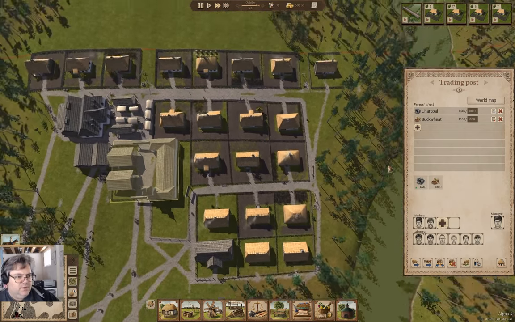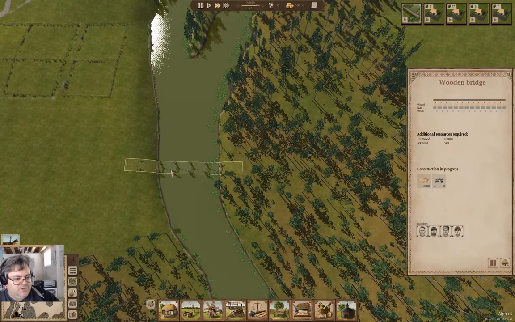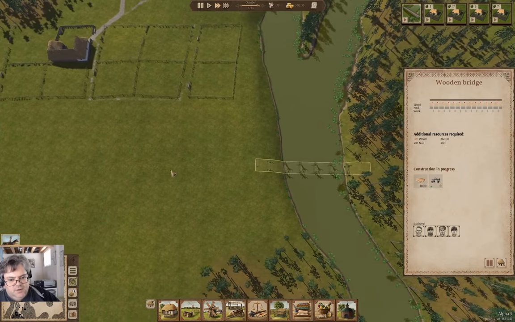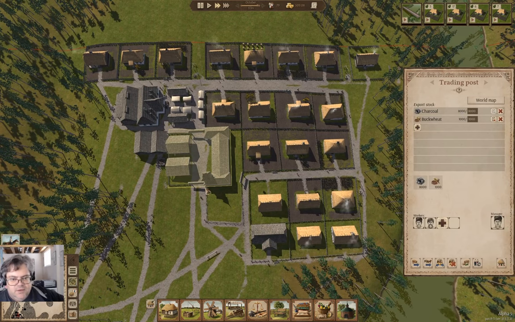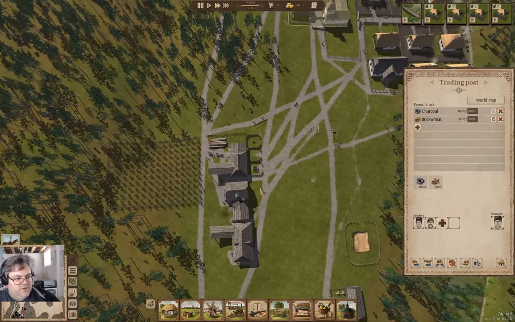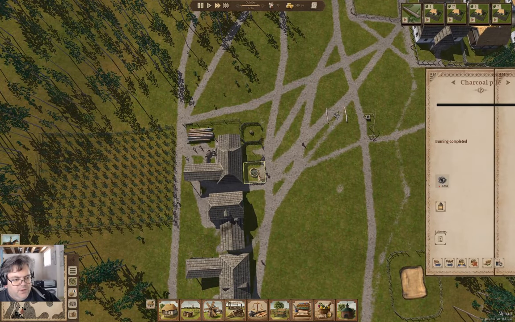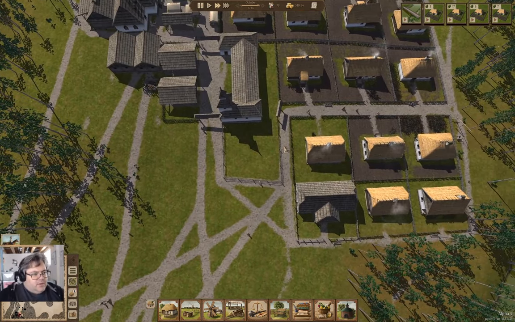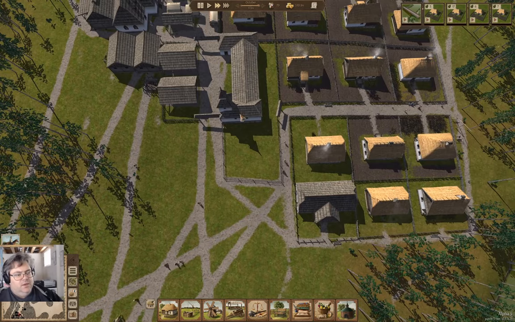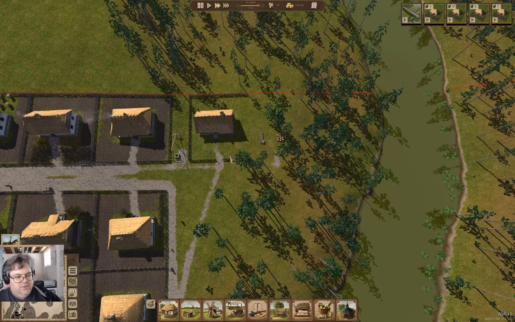Okay. So far, so good. Now, this bridge down here is going to take a minute. Yeah, it's going to take a minute, but okay, we've got all our charcoal there for sale. Now we're going to need to do some more charcoal burning. Yes. Okay. Yeah, I think we're okay.